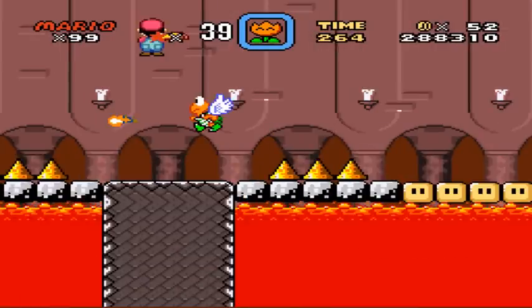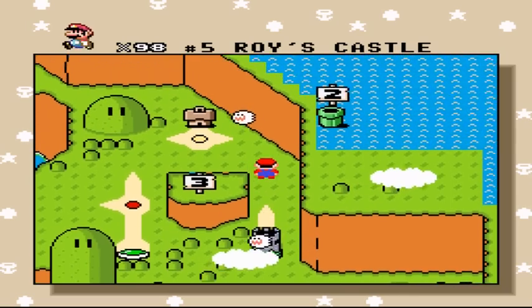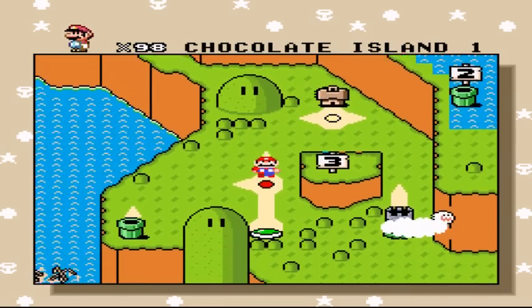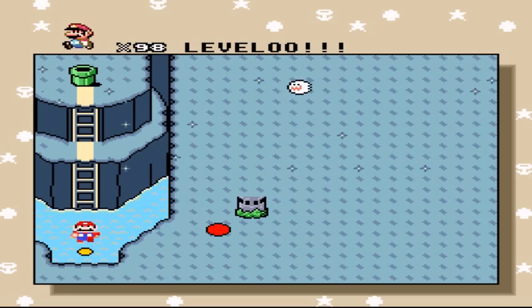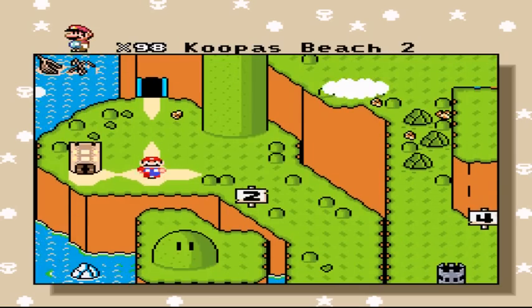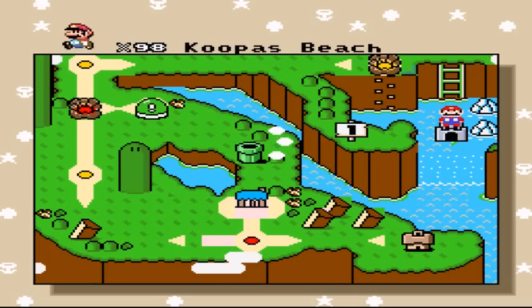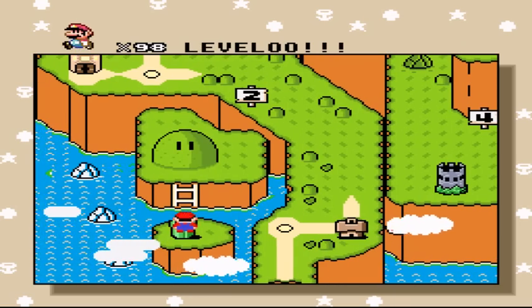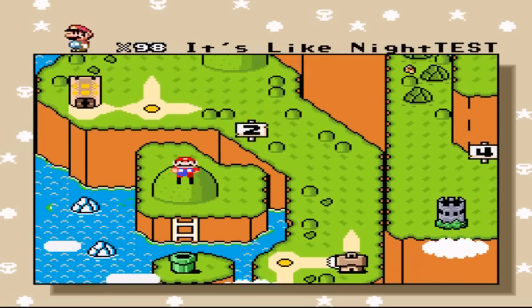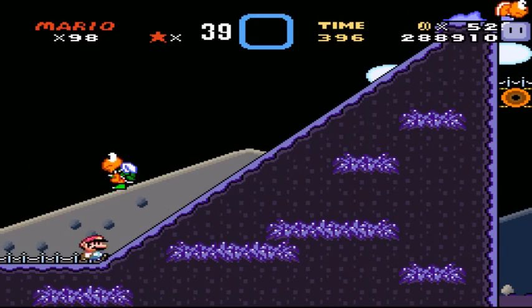Well, screw that. You know, whatever. I'm going to lose my power-ups anyway. I'm not going to attempt to fix that. I know how to, but I'm not going to. So, I think that's it. As far as I've found, that's like every place I can actually go. Ooh, there's a level. It's like night test. Oh, well, let's just test this one because I found it.